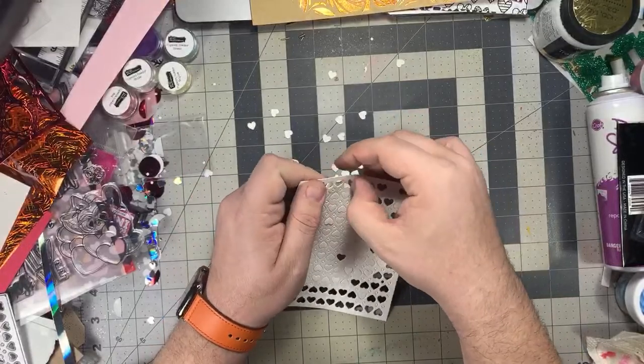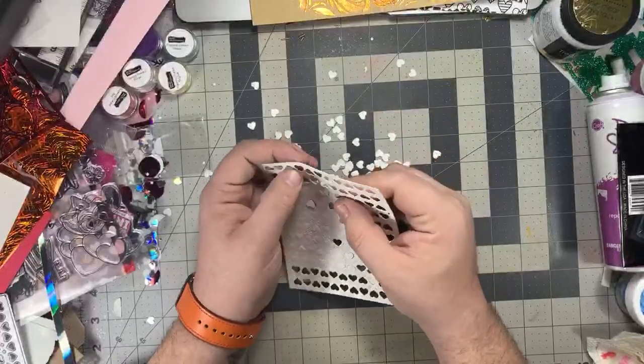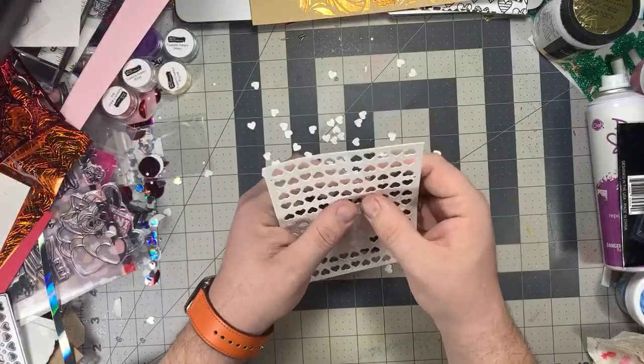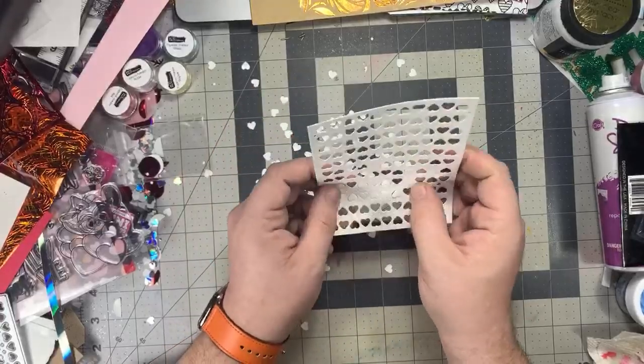All right, so I'm just going to go ahead and pop all these pieces out. I don't have one of those dye brushes. Next time you see Michael, if you guys come to the event, ask him about what happened to him in the dye brush. It was probably the funniest thing I've ever seen in my life. I was actually crying. I was laughing so hard.